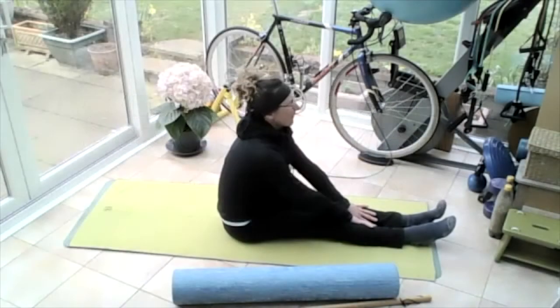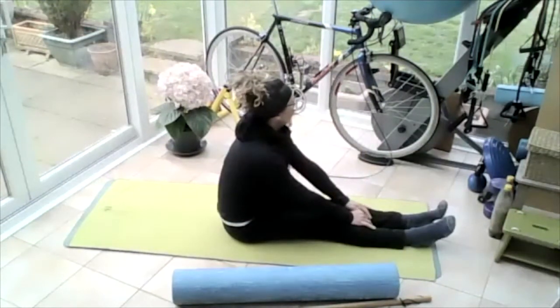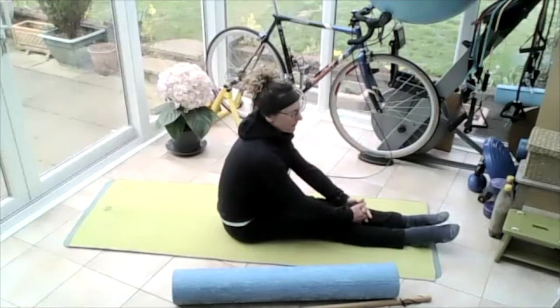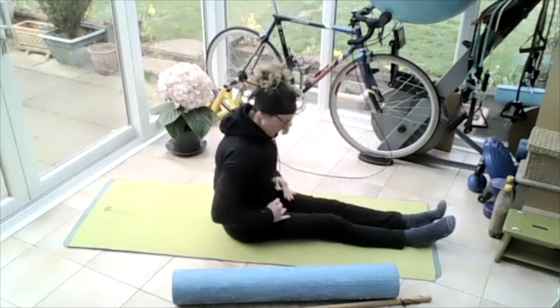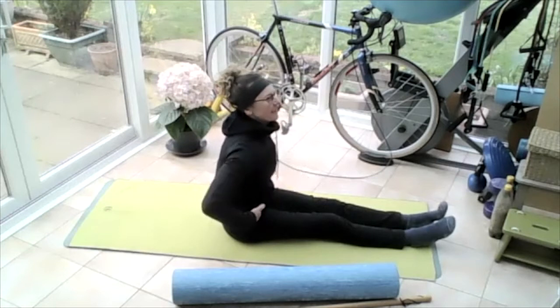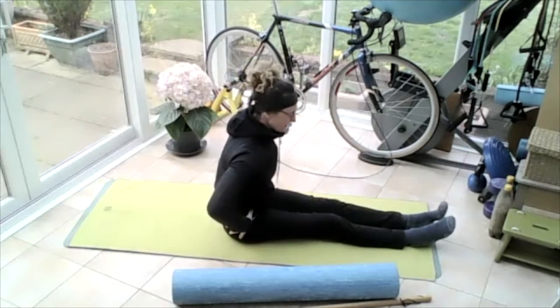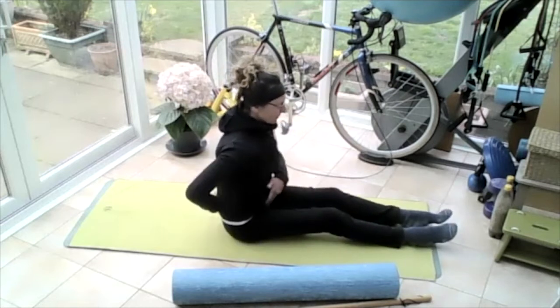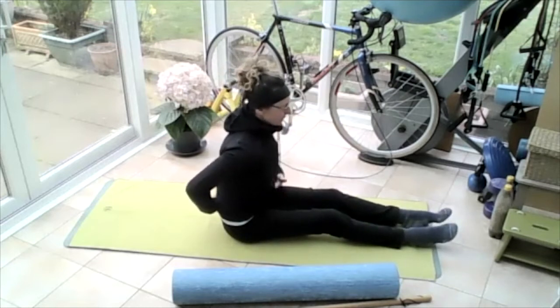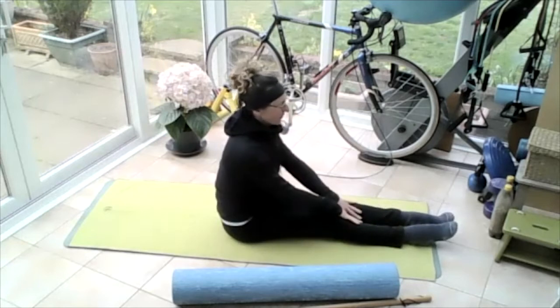Okay, well, let's focus on a bit more mobilising, and we will go back a bit to basics on a neutral spine and on moving so that we're not aggravating the back. So we've got to make sure that we're bending at the hip joint all the time, where the leg comes into the hip, and try to keep the waist from bending too much. That is really what you've got to be focusing on.